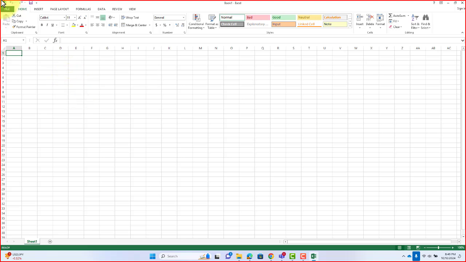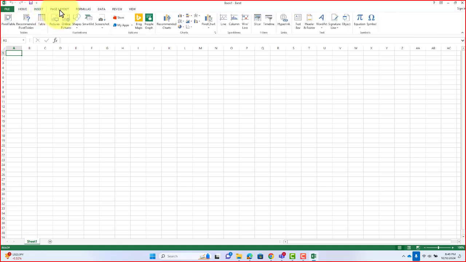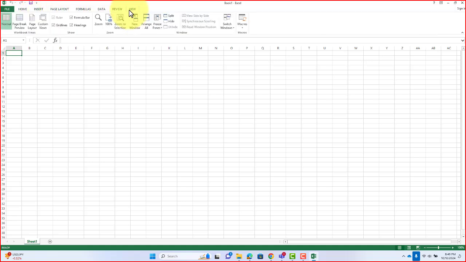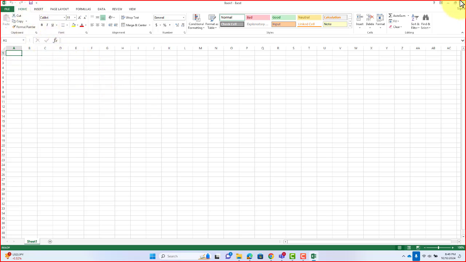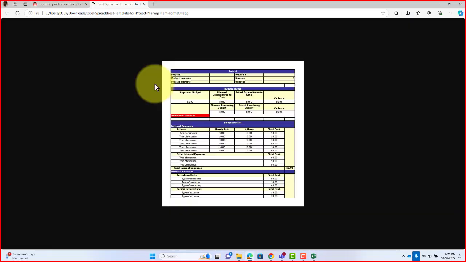I've talked about the different ribbons we have, toolbars, the active one, the one that is not active, the format tab that will come out if you are dealing with a chart, figure or picture. So we've talked about all those. Now let's quickly look at some things. I want to show us something we want to look at this period. Let me go to my download. You can see my screen very well.